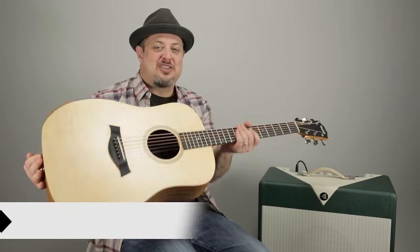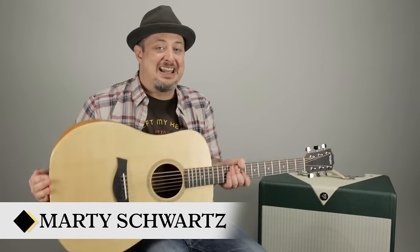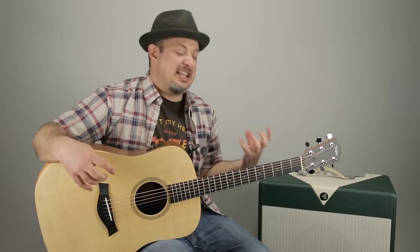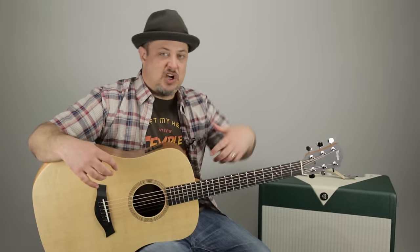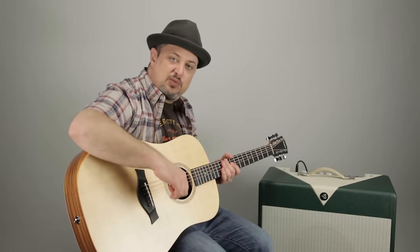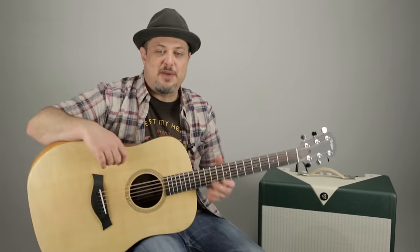All right, so the Taylor Guitars new Academy is really fun to play, really easy to play. I've been just messing with it because it's so easy that I've been playing it around my house and everything. Another cool feature about it is that it also has this armrest right here. So it's real cozy. Stick your arm over there, nice and cozy. It'll make you want to play guitar.